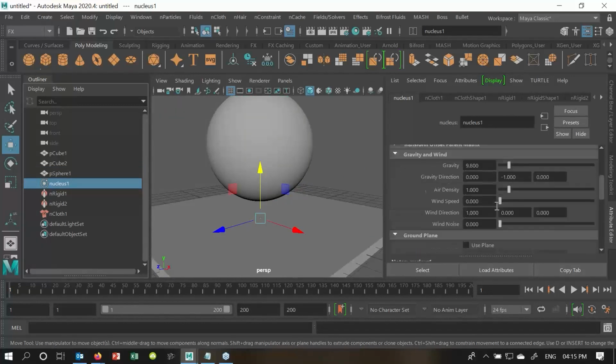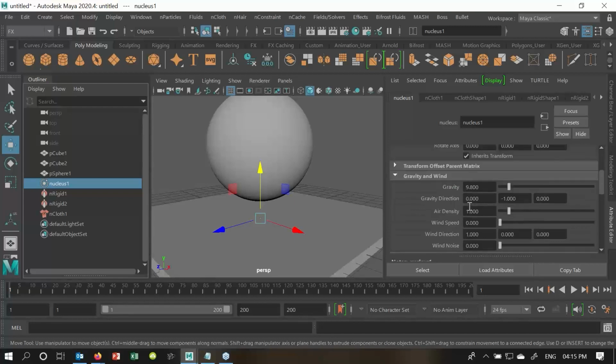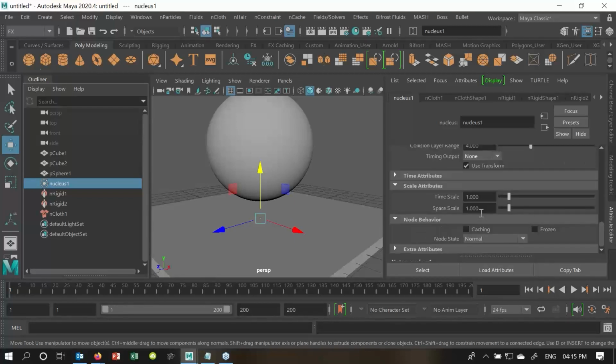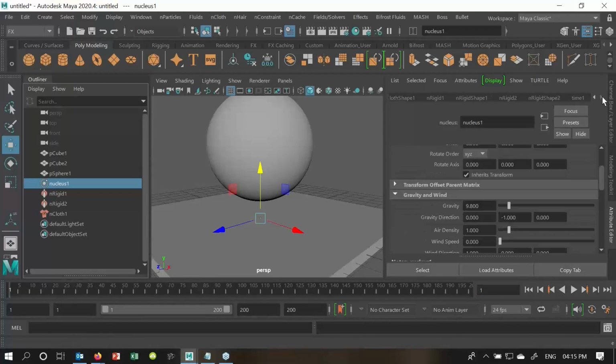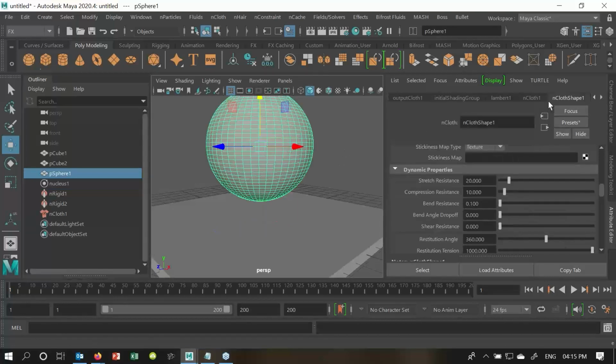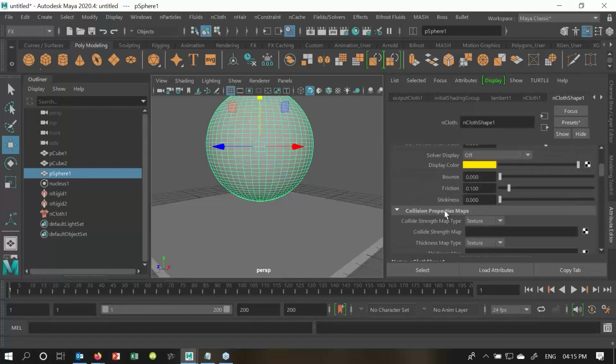In this, we have the properties. Just 1 minute. Select my object, and I'll go to the shape, nCloth shape 1. Here we have the property of stickiness.